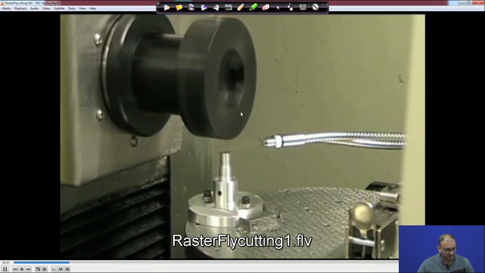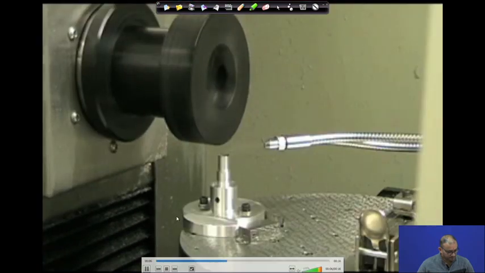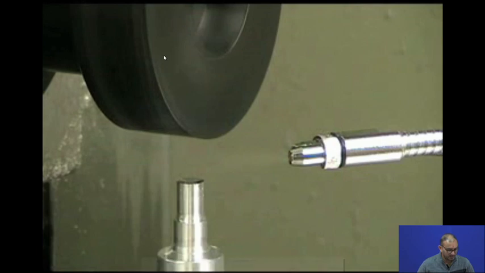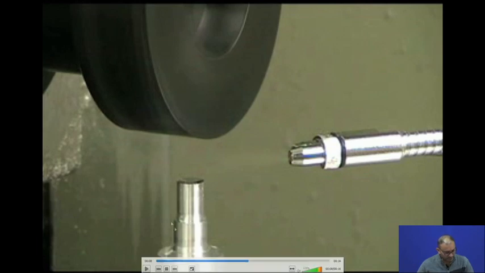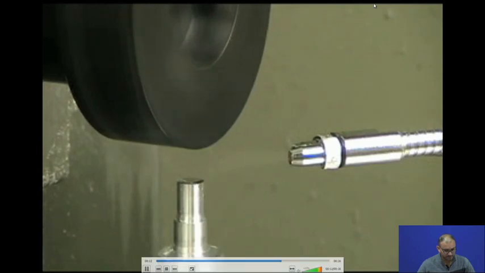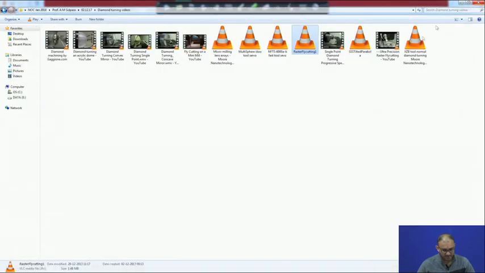So, this is called raster cutting, raster fly cutting. So, what is happening in fly cutting? Here, our cutting tool is located on the spindle side, and it is single point cutting. Your workpiece is located at the bottom, and you rotate the workpiece about its own axis, and then you rotate your cutting tool in this direction so that it does the machining operation. It is not visible here because it is rotating at a very high RPM.